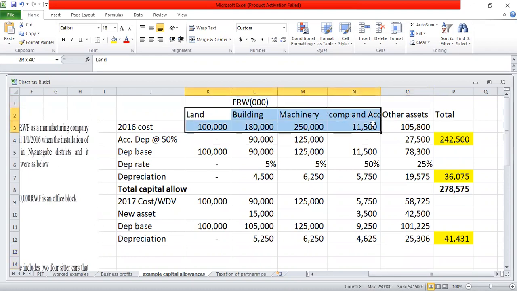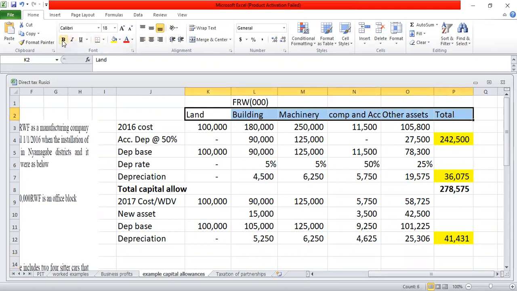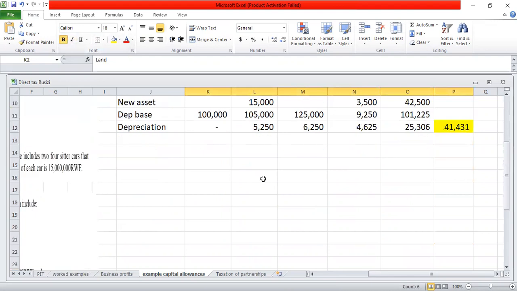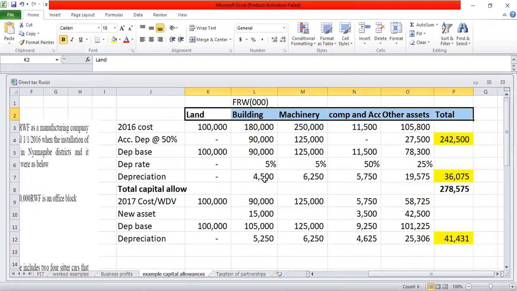So that is our capital allowances. Please, this part is very important in the computation of business profit. It's very rare to find a question which is not going to require you to compute capital allowances. Very rare. So you will use this information to be able to compute the capital allowances. At least 6 marks or 7 marks will be on how to compute the capital allowances.